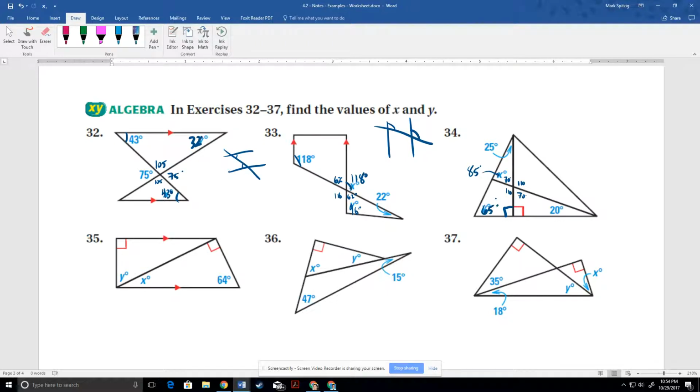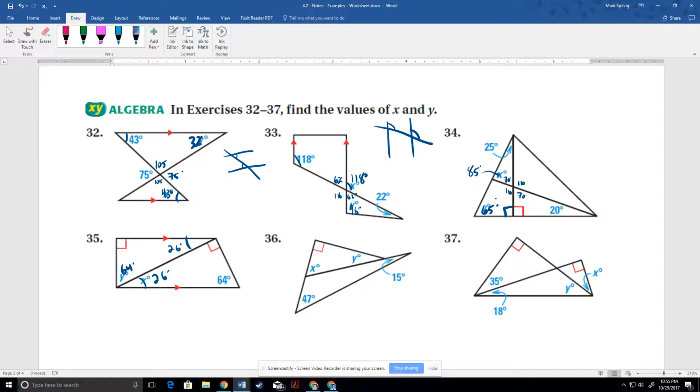All right. Good there. And let's see. In this case, we have parallel lines. We have the 64. Oh, look, so this has to be 26, right? X has to be 26. And so does this, because those are alternate interior angles based on the parallel lines. And so if that's 26, this has to be 64.